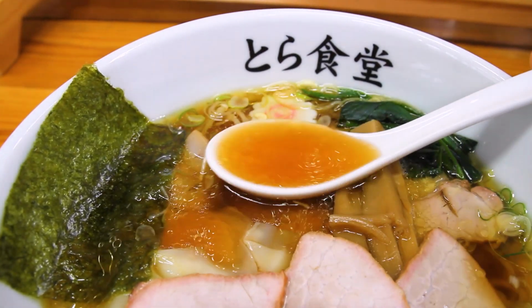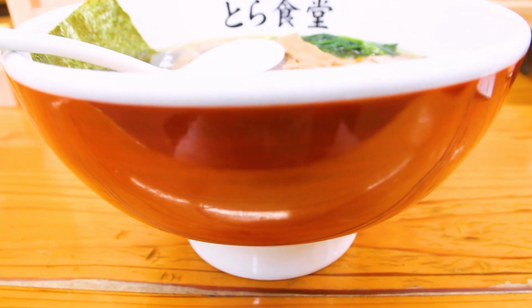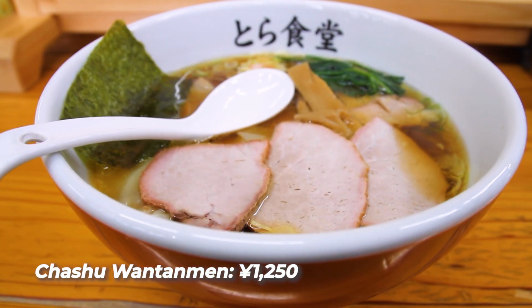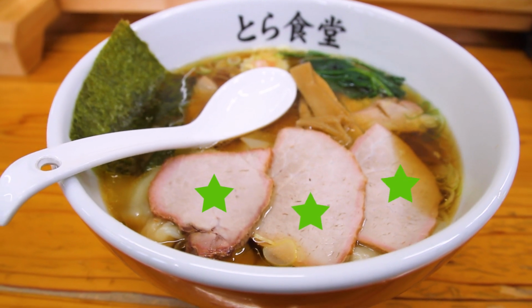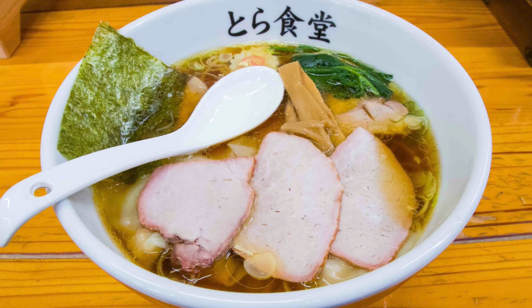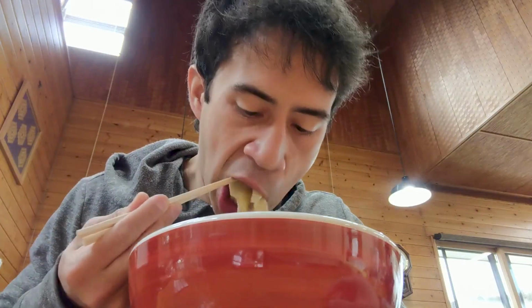No fish in the soup. It's pork bones, whole chickens, and with some chicken oil on top to mingle with the soy sauce seasoning. No chemical seasoning here either. I go big and order the chashu wonton men. This comes with 5 dumplings, or wonton, and 3 huge slices of grilled chashu pork, a staple around here. Mind you, this bowl already comes with some pork slices, hiding below here. After finishing all this, I get back on the road, walking to ramen shop number 2.